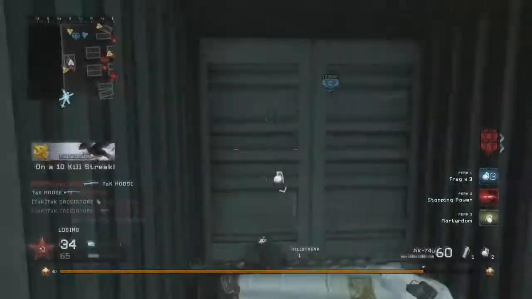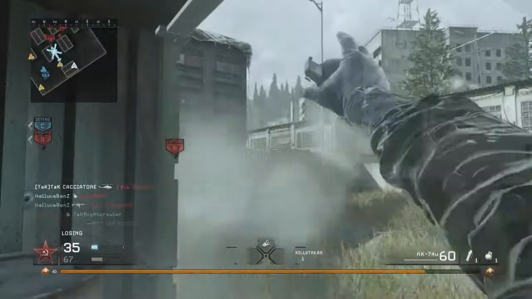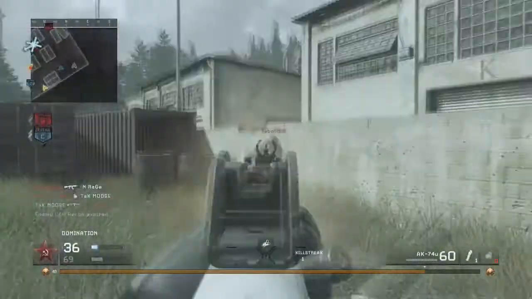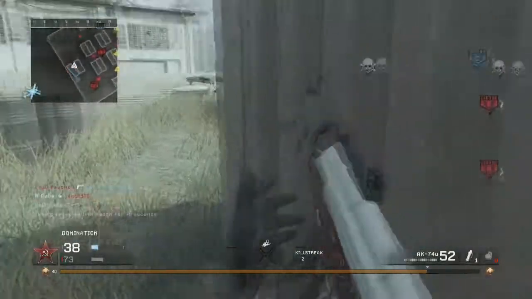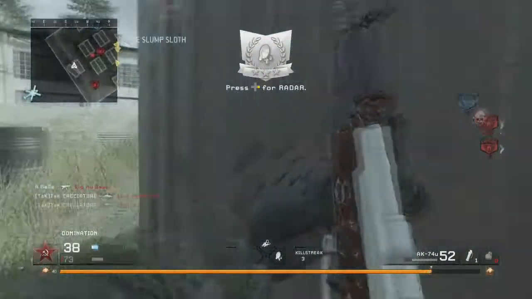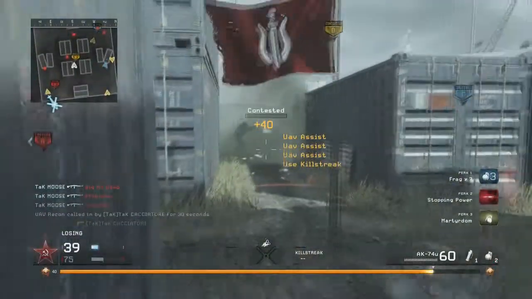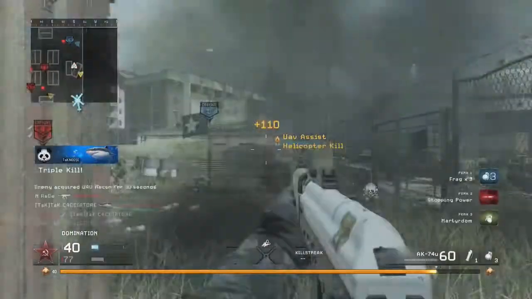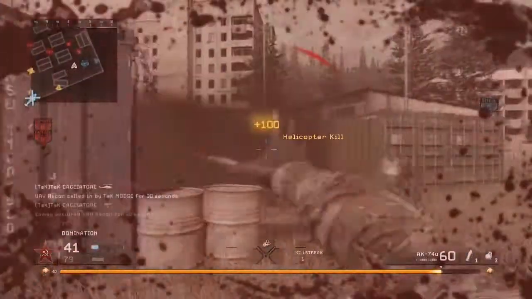So okay guys, now this is a Shipment must. I so highly recommend this, and most of the guys I play with do as well. Martyrdom. Use Martyrdom on your class. It is a tremendous perk 3, and it is so good on Shipment. You will see many extra kills I get. Basically, you are not going to get as many kills as you could if you don't use Martyrdom. Just trust me on this one.